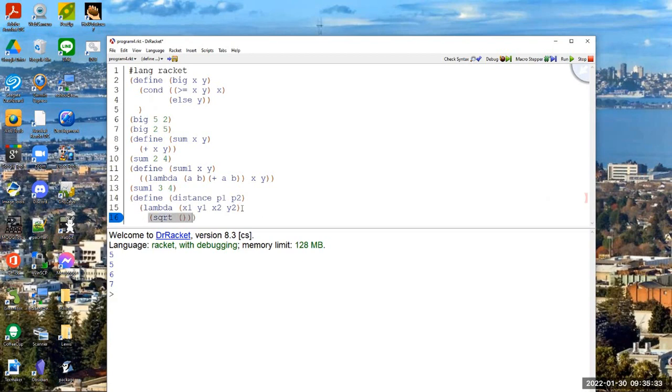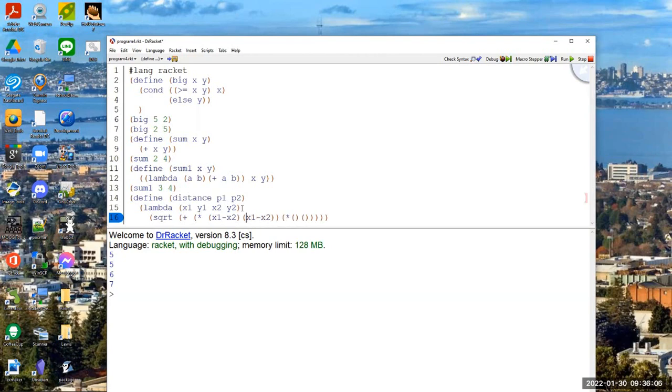So here is the square root of the plus sign of two terms. Two terms, each is a times of two terms. This times will be s1 minus s2, and here will be s1 minus s2.